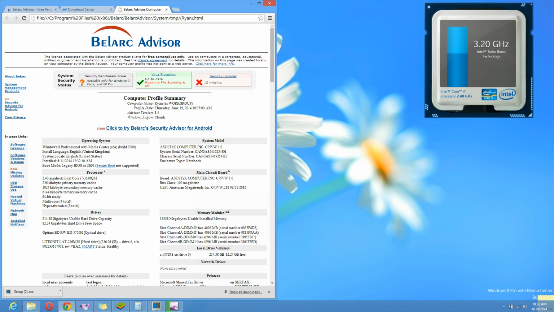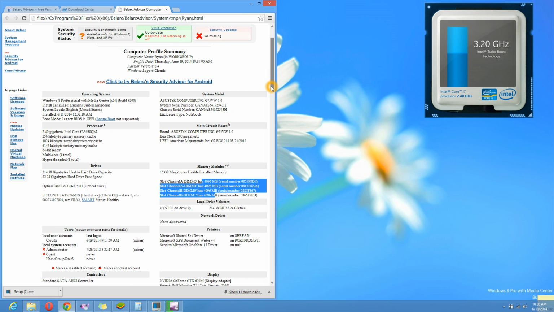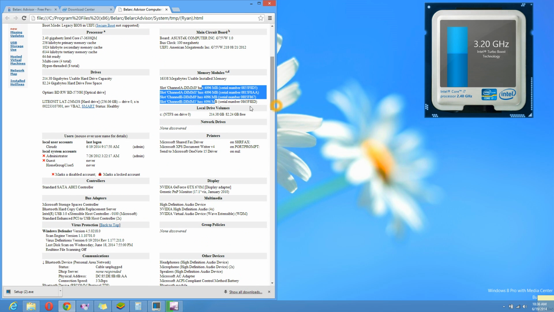And what's nice about this, when you're calling tech support and they ask, what's your serial number? If you got your serial number, you don't need to flip your computer around, do all that hassle. Now you got your memory. You can see I got 16 gigs, 4 gig chips in each one. It tells you even the serial numbers. It's a beneficial factor if you know your serial numbers, and let's say your computer gets stolen and you find it, you can verify this is your computer by having all this information down.